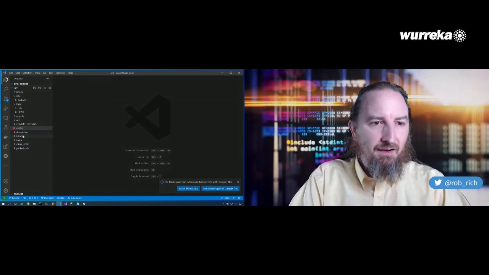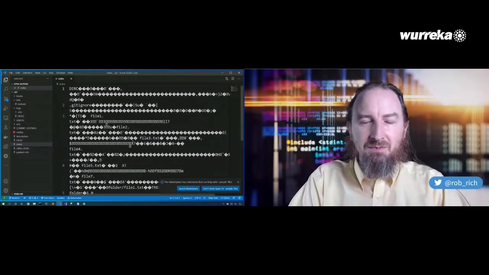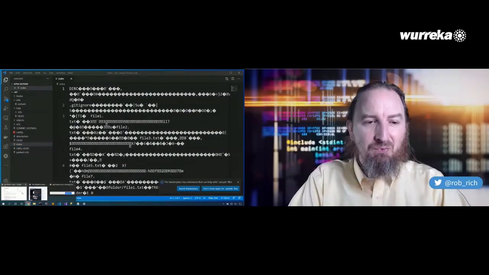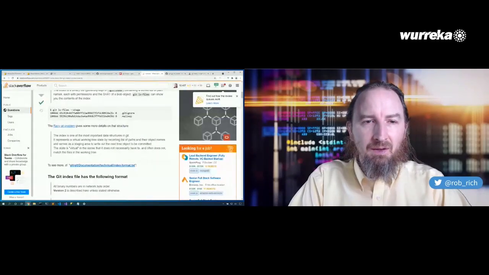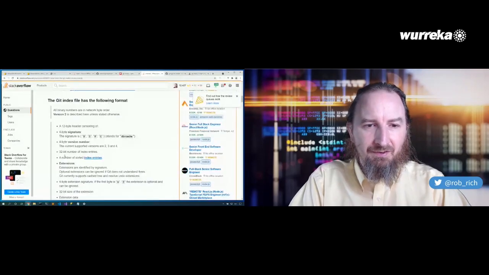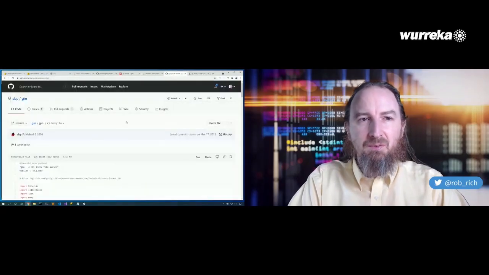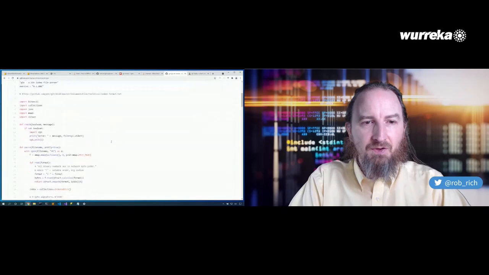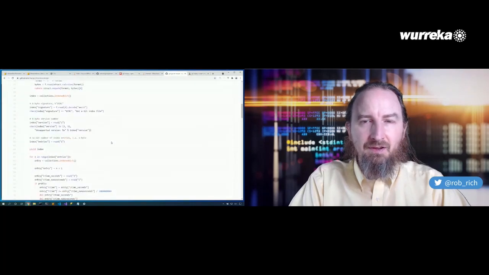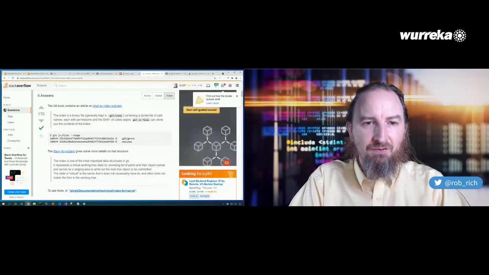Here is the index file. Now, this one is binary. How do we read this index file? Well, we can come here to this Stack Overflow question: what's in the Git index file? It walks us through the mechanism where this bit is this and this bit is this. Here's a Python program that is able to read that Git index file and parse it and understand its details. But the other part of this answer that is really helpful is we can say git ls-files --stage.